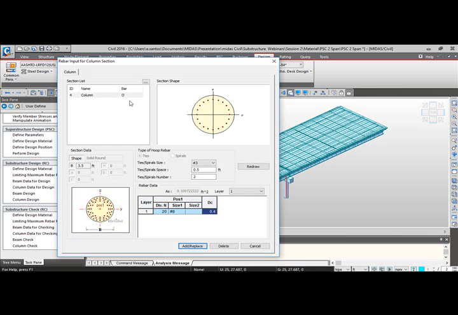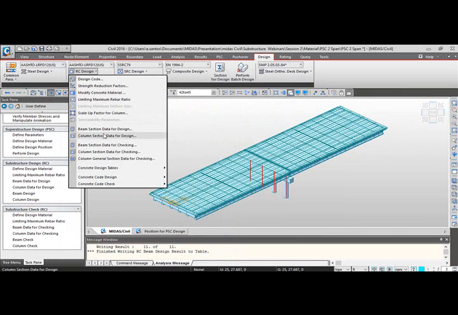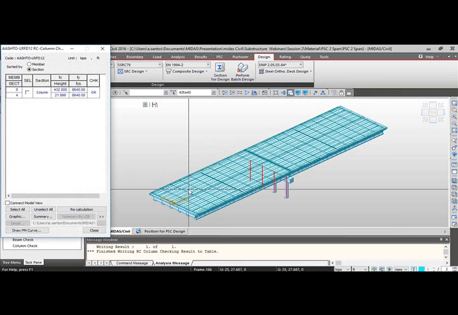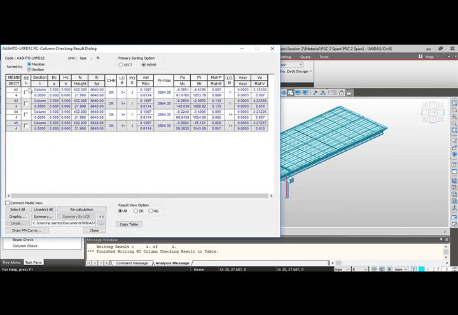Here you can see a 0. It was an X before because there was nothing added to it. Now it's a 0, which tells me that this information has been added. And then from there I can go and press the check button, which is the concrete code check, column checking, and then with that information that I assigned to that particular section, the program is going to do the code check and tell me how the column is behaving. In this case it says it's okay, and let's do the same column that I did before.